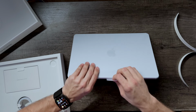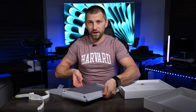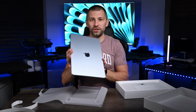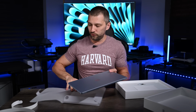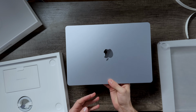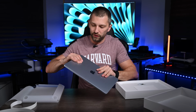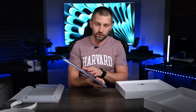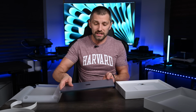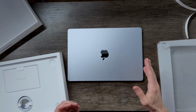So here we are. This is the all new M4 MacBook Air in sky blue, and it is gorgeous. Look at that thing. That is a gorgeous looking computer. It is kind of silverish looking, which is really cool. So that, I love the new color. Also, let's see, it looks like they've upped the fingerprint resistance. Last year's model, they said they added that new coating. And this year, it looks like it's even better than it was last year. Last year, I still had to polish out a decent amount of fingerprints. There's still some over here, but it definitely looks like they wipe away a lot nicer than last year.